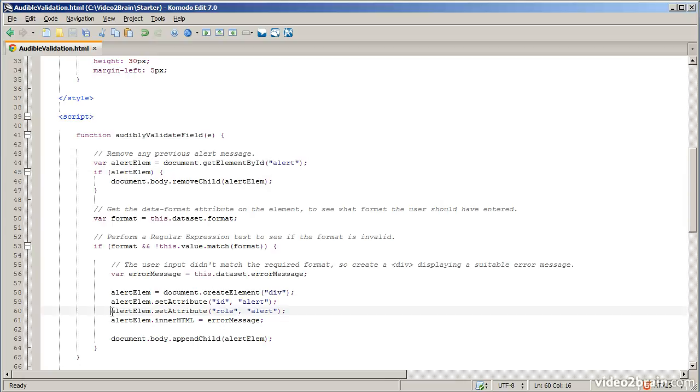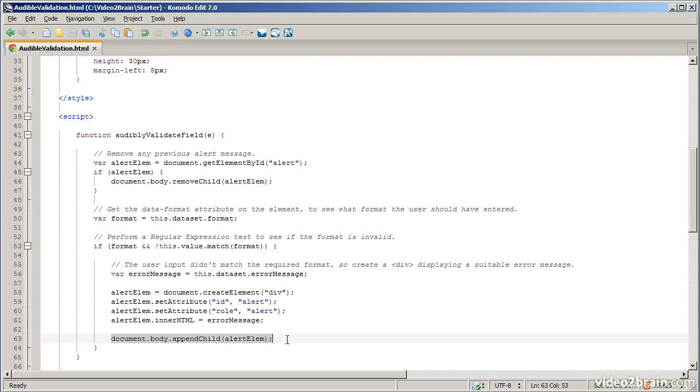The key point in terms of accessibility is we also set its role attribute to be alert. This is an ARIA attribute, role, and when you set it to alert, it indicates to the screen reader that when this element gets added to the document, the screen reader will realize that it's a new alert and it will be audibly announced by the screen reader. So let me just summarize that. If an error occurred, a div will have been created with an ID and a role of alert. We set the div to have the error message that we've just retrieved from the control, and then we append that div into the document.